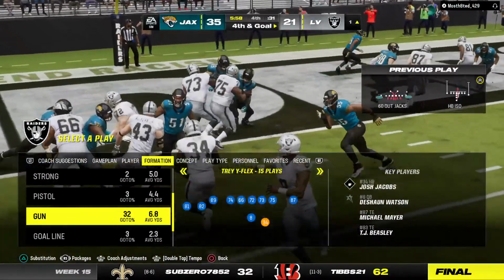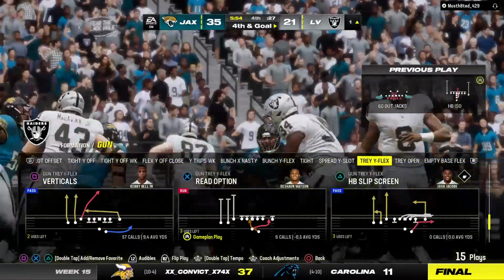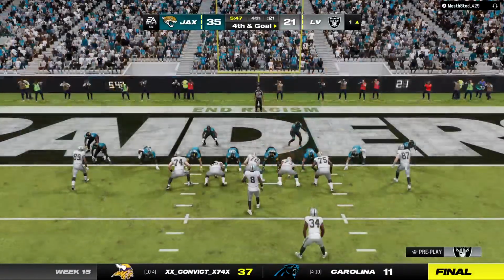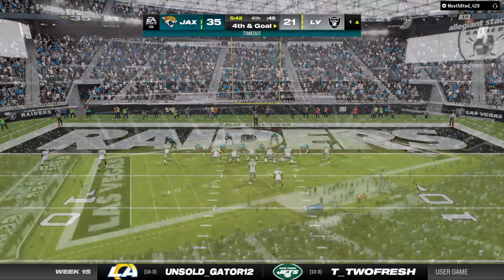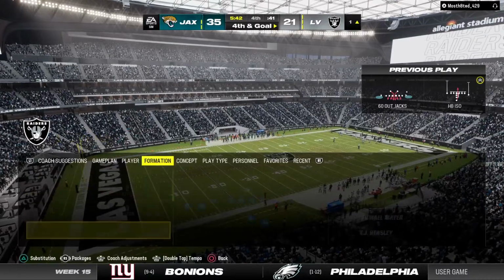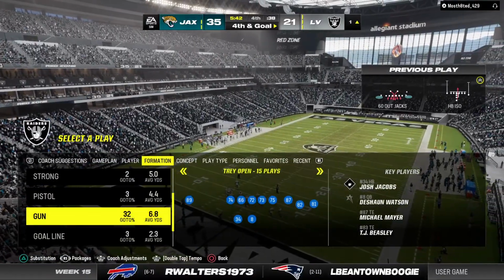I know they're going through all the possibilities right now, but the truth of the matter is a field goal doesn't do them a ton of good. It'd still be a 2-score game, so to me, go for it. Go for it boldly. The field goal doesn't help. They're going to go for the 6 here on fourth and goal. The Jaguars going to go ahead and use their first timeout. That'll leave them with 2 remaining. We'll be back after this.